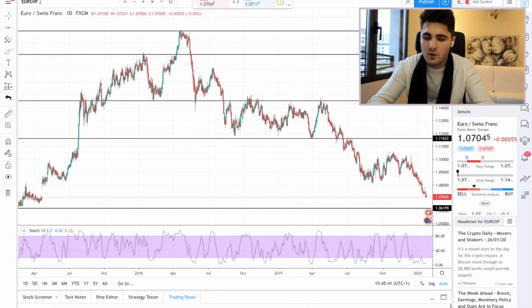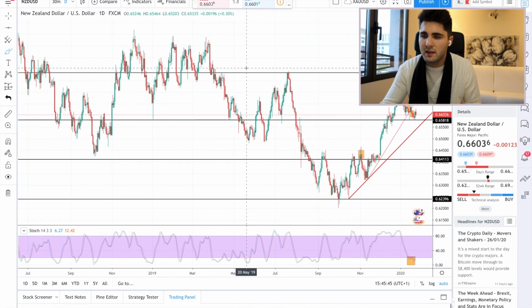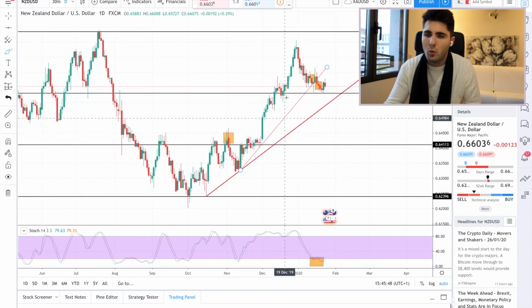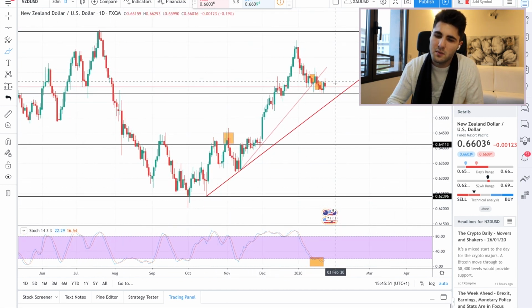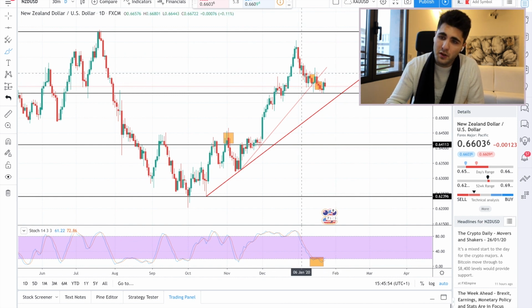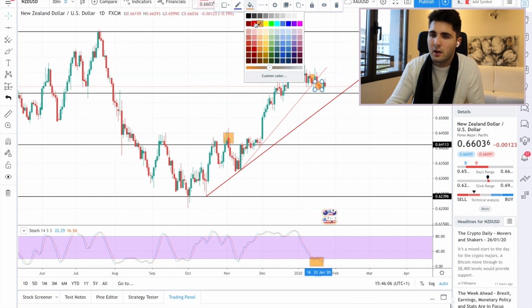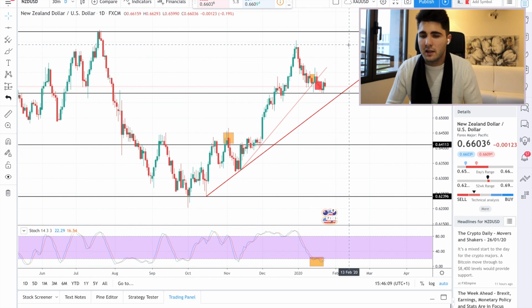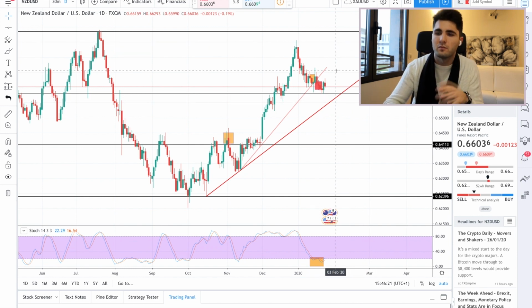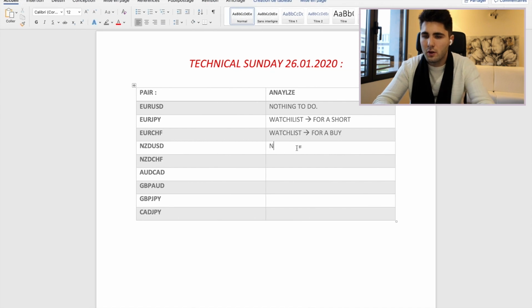Now with NZD USD, let's go. NZD USD, nothing. We had 2 kinds of trends, of which the first one got broken, but the second one is a bit stronger. The pair tested the support. Here I got in a buy, but I lost the trade, so I'm going to put it in red. Basically, when you see an orange box, it means I traded it and the trade won. But when it's in red, it means there is nothing. As you can see, I don't trade often. I trade accurate, and this is really important for you to understand. So NZD USD currently nothing. It touched the support, went up, and boom. So nothing to do.